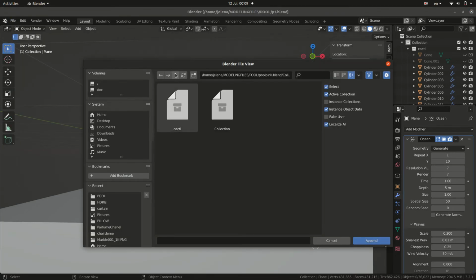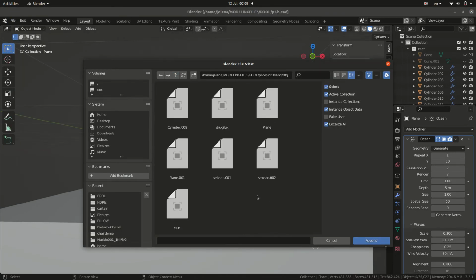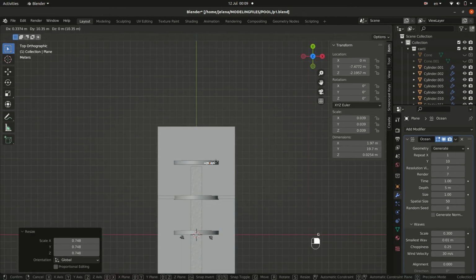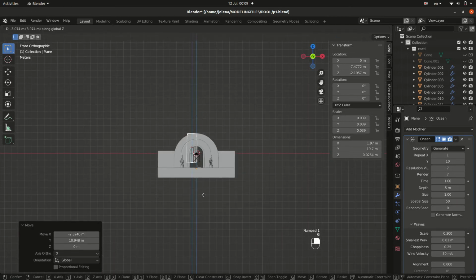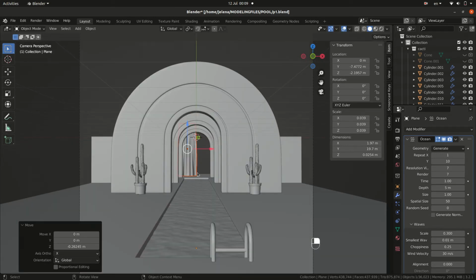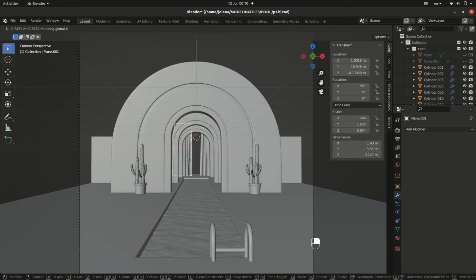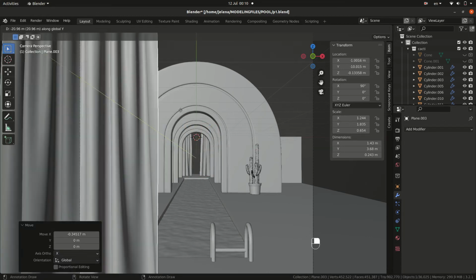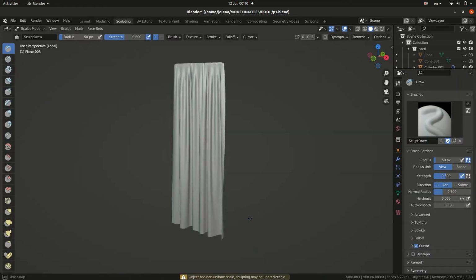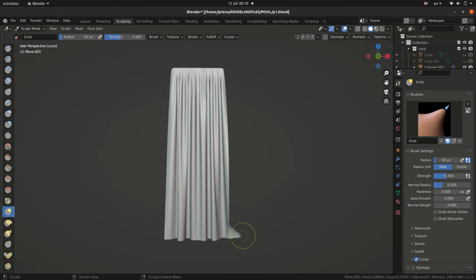And let's append another object, so it's going to be our curtain. We are using objects from our previous lessons, so if you want to make them, the tutorial will be linked. So we are going to scale this and position it. Let's try the last and the first arch. So we are adding this object to add interest, so we want a dynamic element to contrast our plain wall.